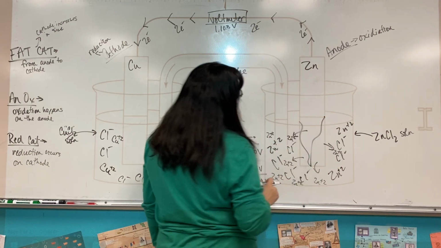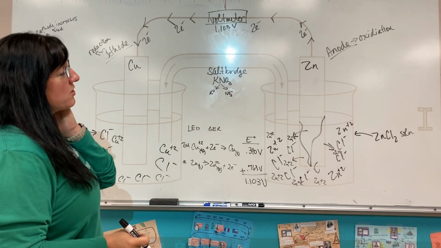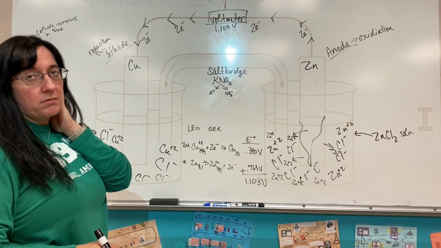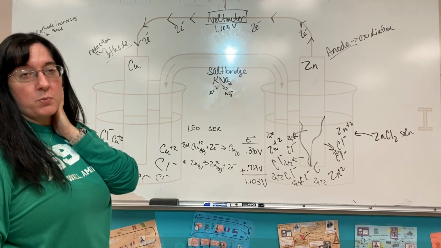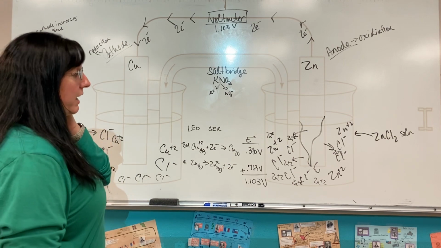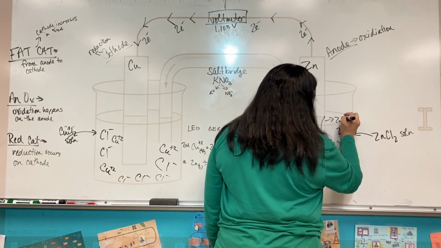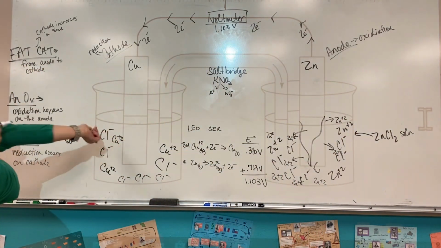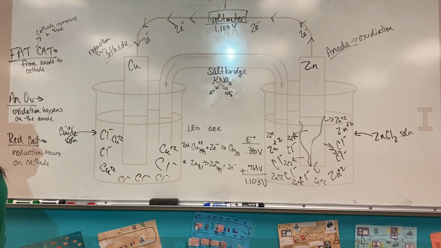And this is really wrong to say, but a student told me this once. They're like, hey, the anode, like anorexia. What happens whenever you have anorexia? You typically lose weight and you get smaller. And so anode, if you want to remember it that way, anode is going to get smaller. And it's because it's losing some of the zinc solid because it's turning into a zinc with a +2 charge.